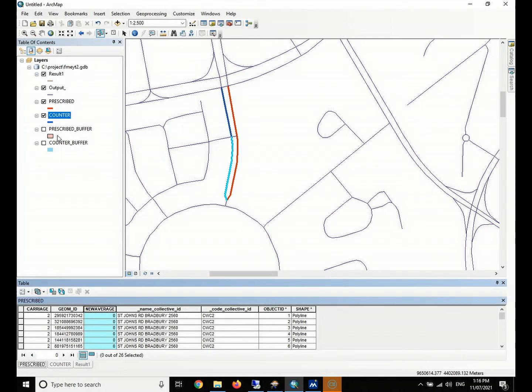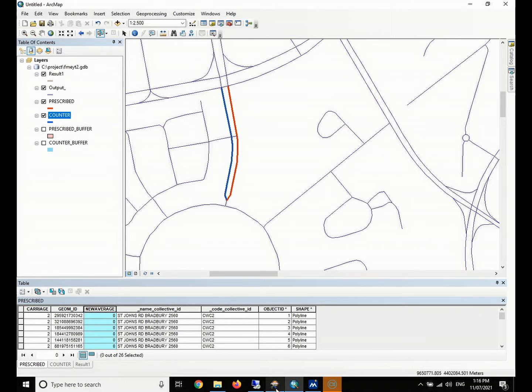We created a buffer from our prescribed direction and then intersected it with our counter direction polyline. Then we copied the value from the counter direction into our prescribed direction. And finally, we recovered our polygon geometry back to the original polyline geometry for the prescribed direction.